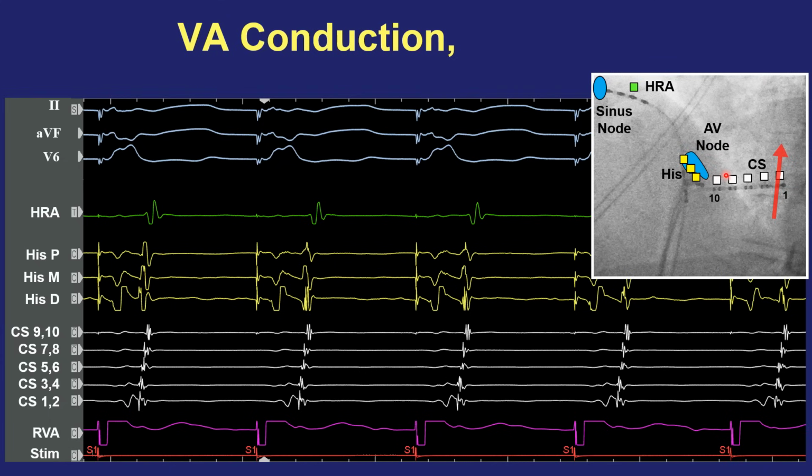Even if you have a little bit of a leftward extension, it just doesn't make it out that far with the standard electrode spacing of a decapolar catheter that's used in the coronary sinus. So this is not concentric or central conduction. This is eccentric conduction, and this right away tells you that you're conducting from V to A in a way other than through the AV node, simply because it's just too far leftward for this to be AV nodal tissue. So right off the bat, even before you put in a test S2 pulse, you can see just from the S1s that you have an accessory pathway present that conducts over, connecting the lateral left ventricle to the left atrium.